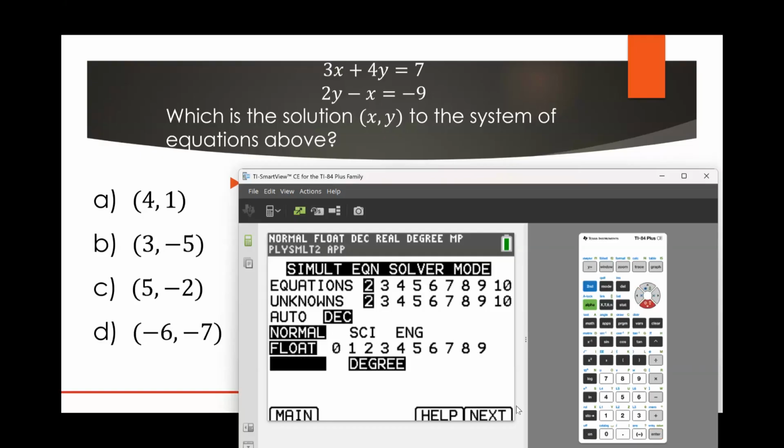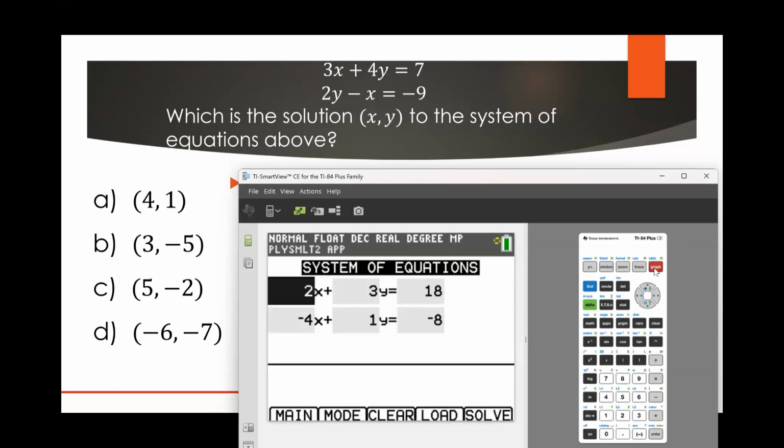And what we want to do next is hit this next button. I can't remember the name of these. Are these the function keys or fat keys? Yeah, I think they're the function keys up there. So you really want to hit the graph key. Press the button directly underneath the next button, which would be graph.